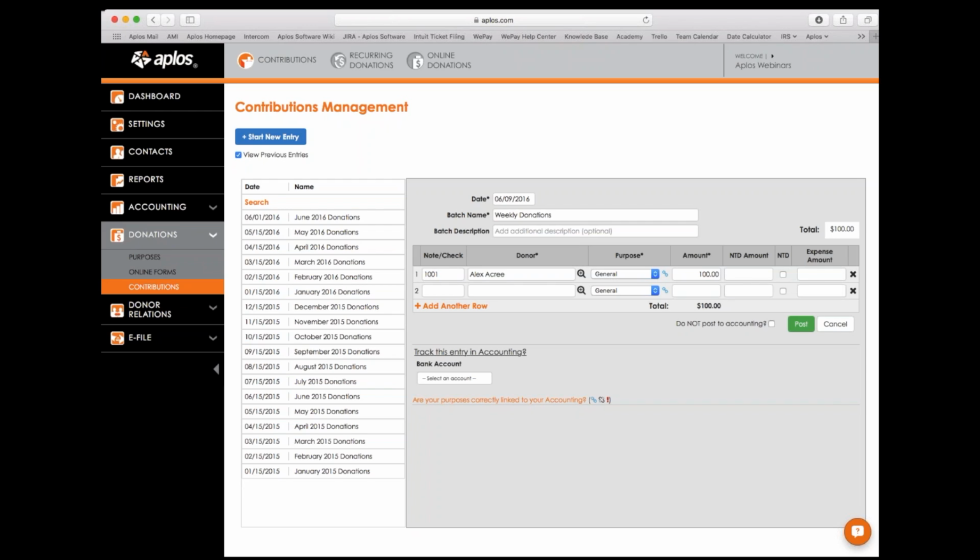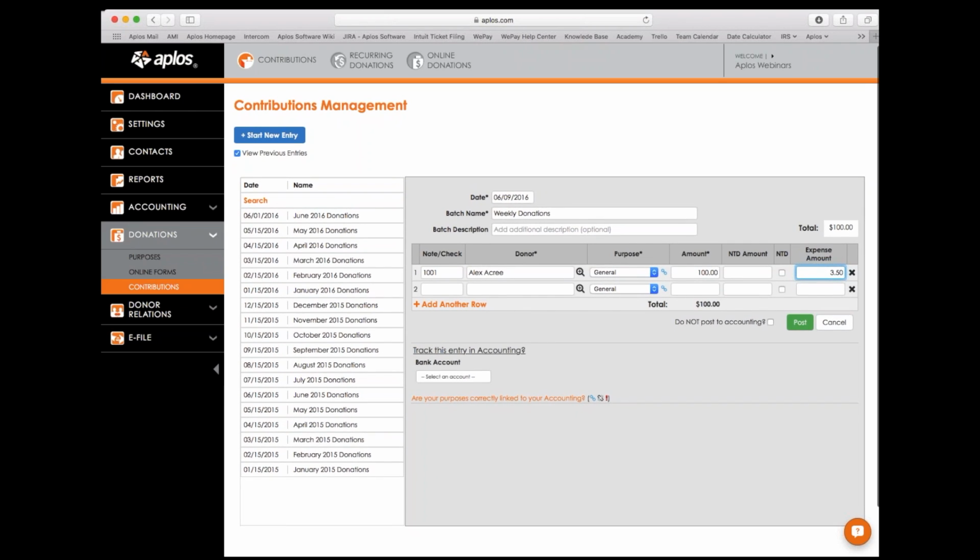And the third column here is the expense amount. This is going to be used to record any fee or expense that's associated with the donation. So if you have a credit card reader like a Square or something like that, where there's a fee that's deducted from the donation, you'll still record the full amount of the donation in the amount column here, but you can record the amount of the fee as well. So if there was a $3.50 fee, you can record that fee here so that the net that's recorded for your accounting, the deposit here, is accurate. So it's tracking both the amount that the donor gave as well as how much you as the organization actually received.